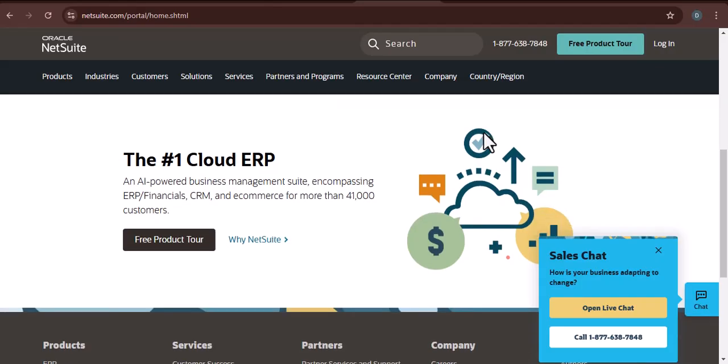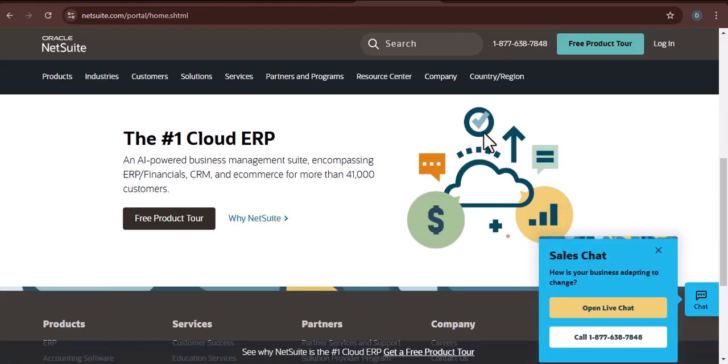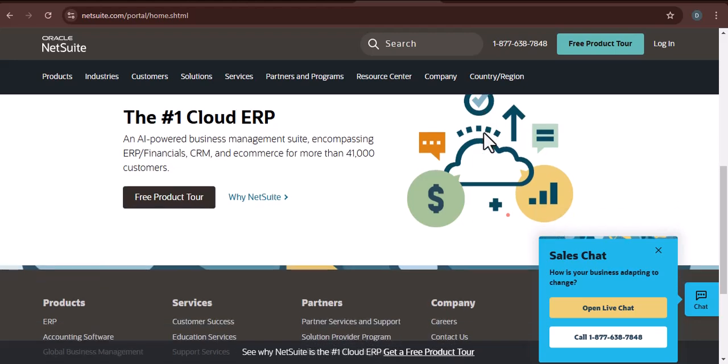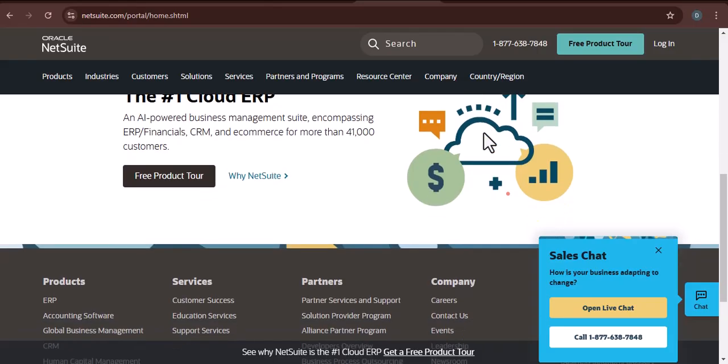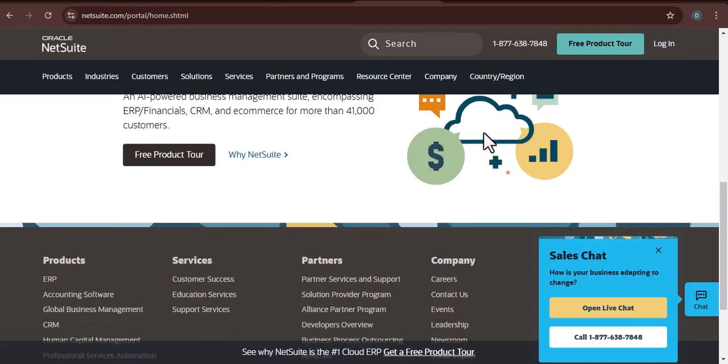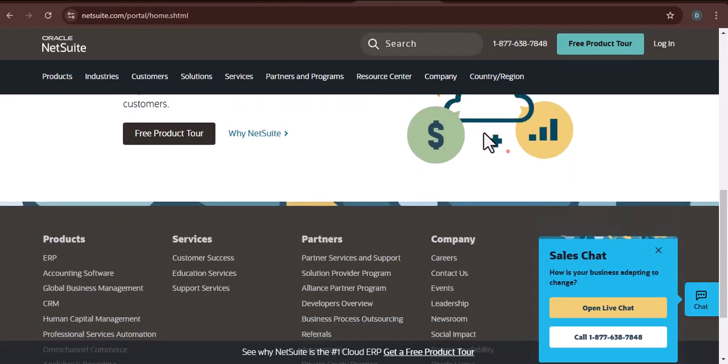Next, it's time to add your individual expenses. This is where you'll enter the details of each receipt. Click the Add Expense button to create a new line item. For each expense, you'll need to enter the date, the category, the amount, and a brief description. The category is important because it determines how the expense is classified for accounting purposes. Make sure you select the correct category to ensure accurate reporting.